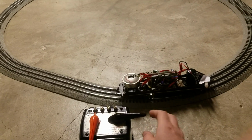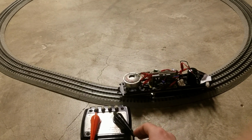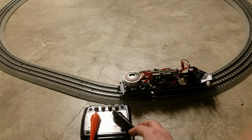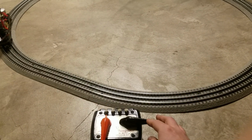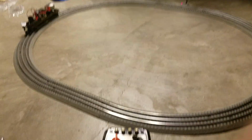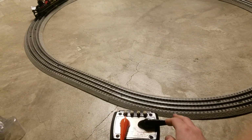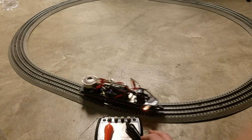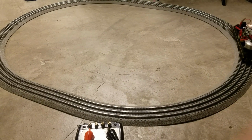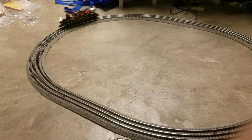So you hit stop. There's neutral. Back to nothing. Then reverse. So there's stop. Neutral. Forwards. Just like the original. It gets pretty fast.